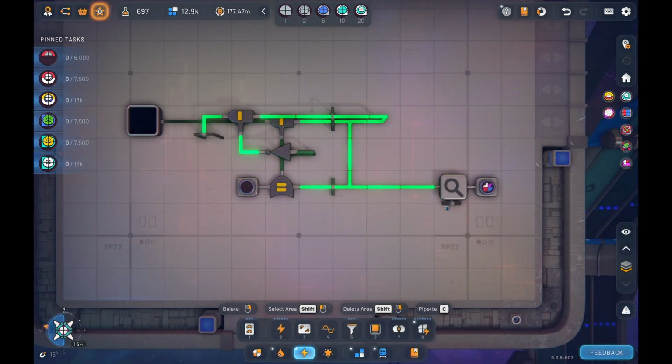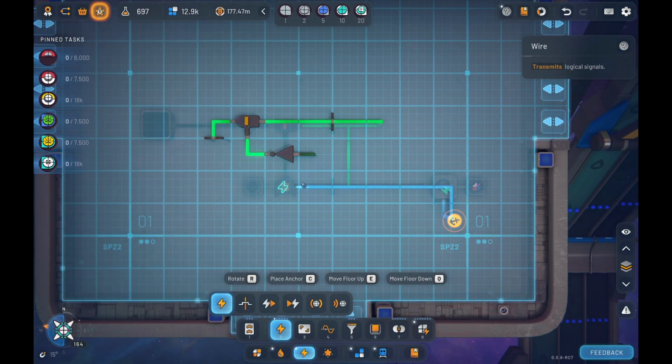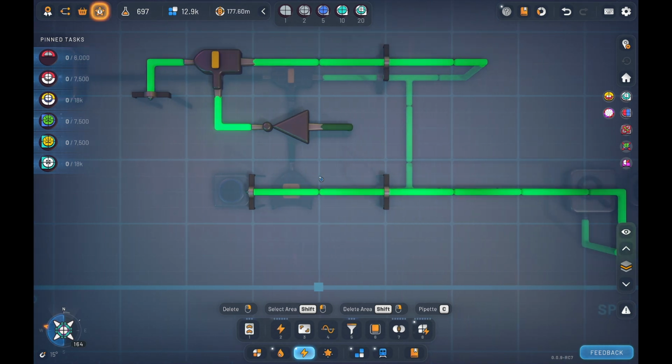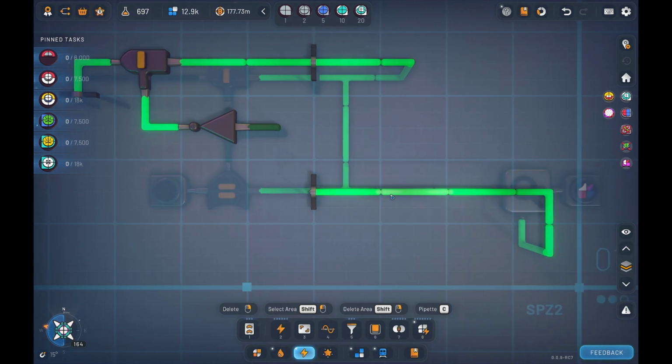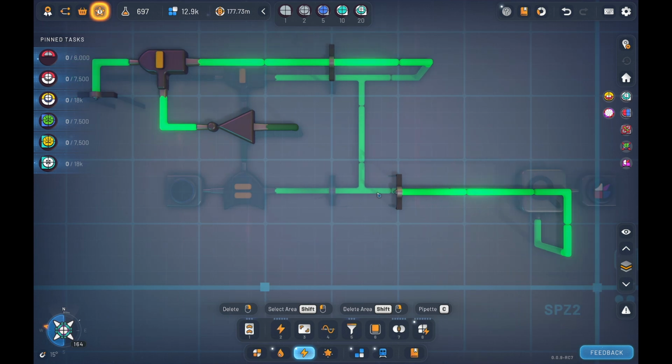So we need to take this, run it down here. Actually, we don't need to run it all the way down there. Do we? Yes, we do.